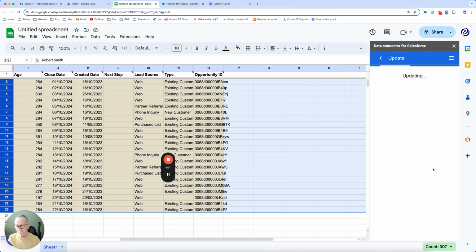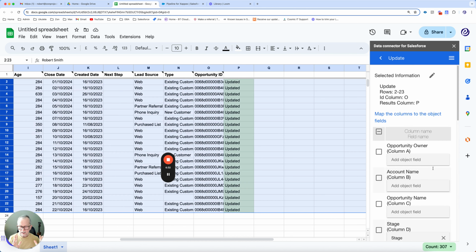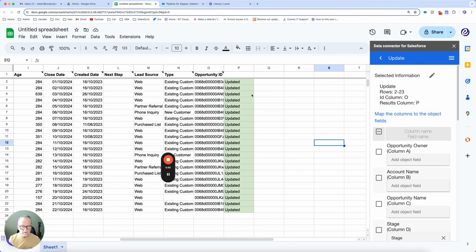So it wasn't a particularly difficult task. You can see that you could have your company meeting using the spreadsheet in front of you, and you can make all the changes. And then when you're happy with the changes, you can select the records that are changed, or just select all, and then go through the process like I've done just now. So you can see I've got a result back. Those ones have been updated. So we'll just go and check that now.